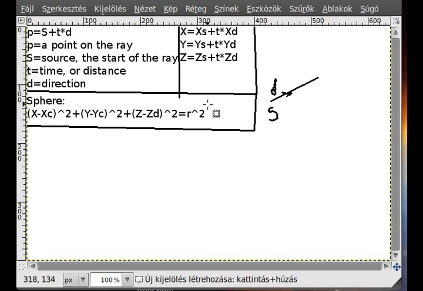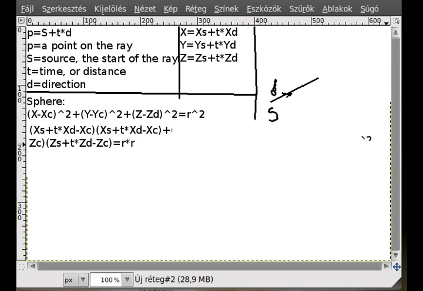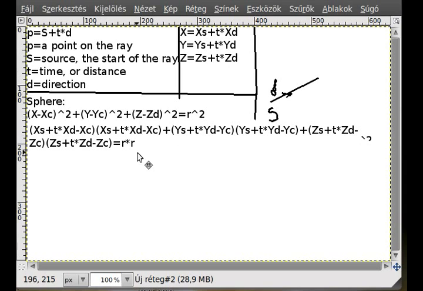This is the sphere equation. So probably all of you know how a sphere looks like. It has a center point and it has a radius, and every point of the sphere is a radius distance from the center point. And now I could write in the place of this x, and similarly do the y and the z. So if I do that, I get this equation.